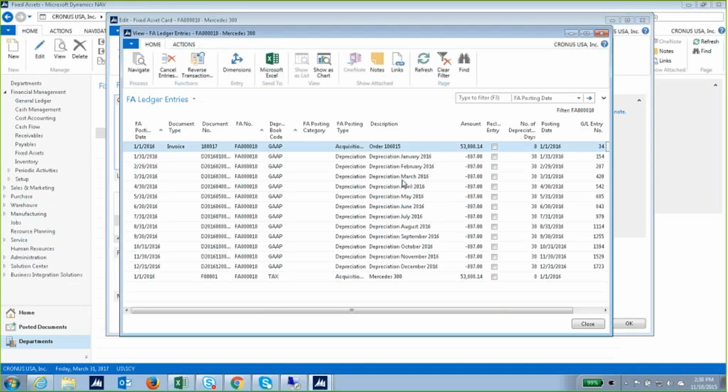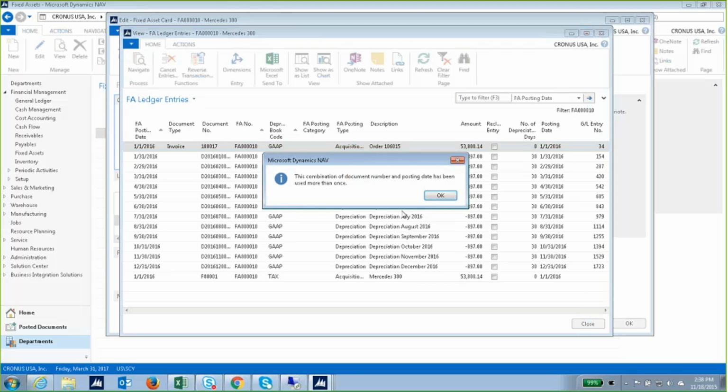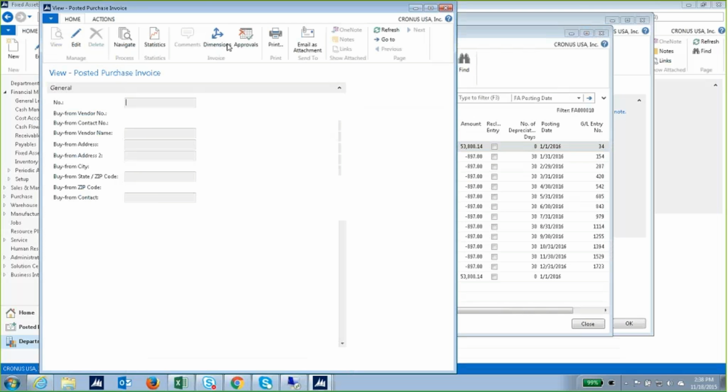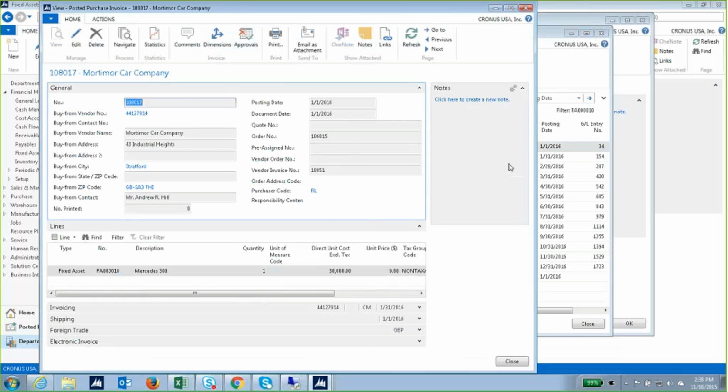Again, here in the ledger entries, obviously, you can pick any one of these. For those of you who've never been around this before, certainly you can click on the navigate button. And of course, in this case, it's going to open up the record and making sure that I've got my posted invoice. And of course, I did record this from a posted purchase invoice. That is allowed. That's where the integration comes into play, in which I can actually go into a purchase document. Under type, I will have chosen fixed asset, not general ledger account, not item, but the fixed assets.